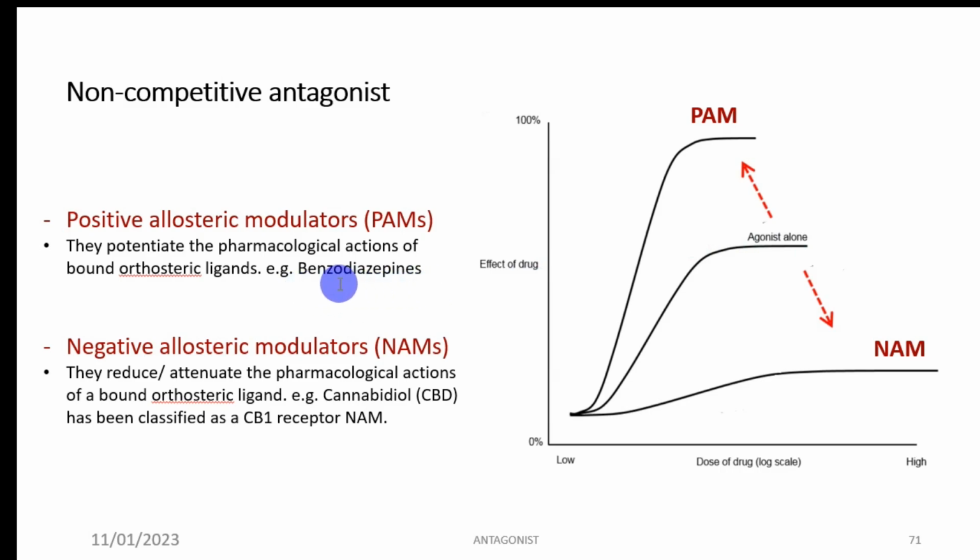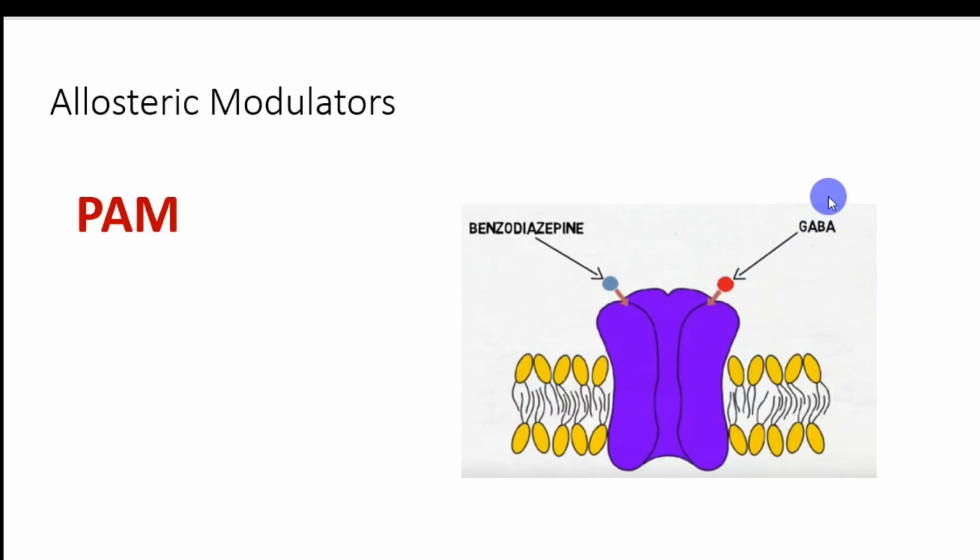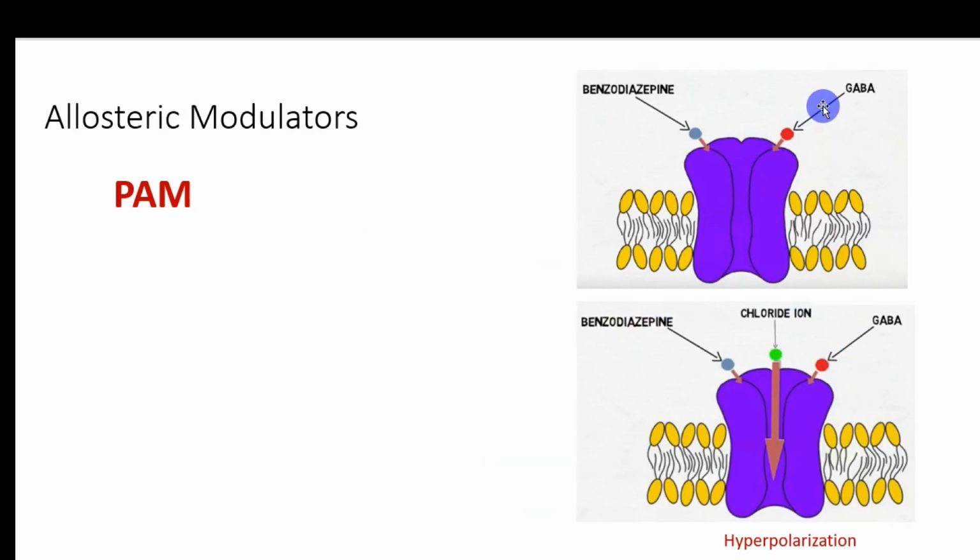Diazepam. I think most people know that name. Right, diazepam. It's a PAM at the GABA receptor. GABA is our main inhibitory neurotransmitter, sort of the calm down signal. Now, GABA on its own causes a certain level of inhibition, but add diazepam binding to its allosteric spot on that same receptor, it makes GABA much better at opening the channel. So the maximum effect gets stronger. Exactly. The maximal inhibitory effect GABA can produce is significantly boosted. The whole system becomes more sensitive, more powerful in response to GABA.